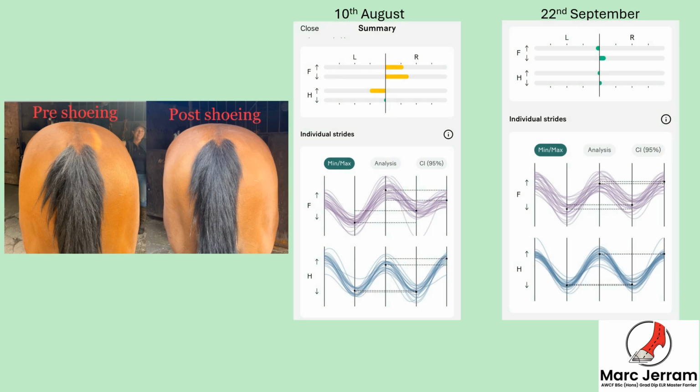Okay. Look at the raw data. We can see there how on the bars at the top we've gone from a yellow to a green. You know, we can see the asymmetry bars reducing over a very short period. We can see the vertical displacement lines underneath, they're really cleaning up as well. Okay, so again, when we get to the bars on the hind feet, the vertical displacement lines on the right hand side, you can see them really tight knit together. But also as well, on the forelimb, they're tightening up, but there's obviously far more asymmetry there as well.